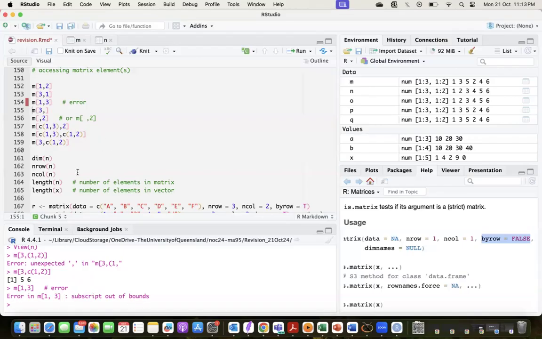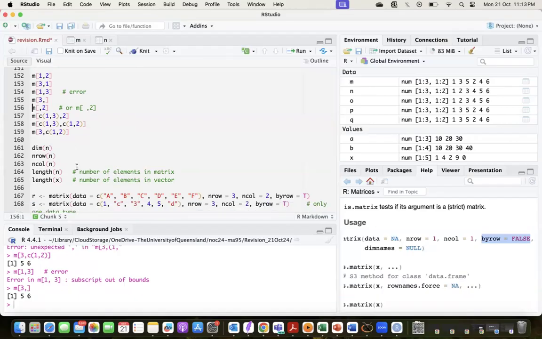Okay. So in all of these, if you don't specify anything, it means you're taking the entire set. So I'm saying here third row and all the columns, right? So it's giving me the same thing as this last line. All right. And then, of course, for a matrix, you can check its dimensions.